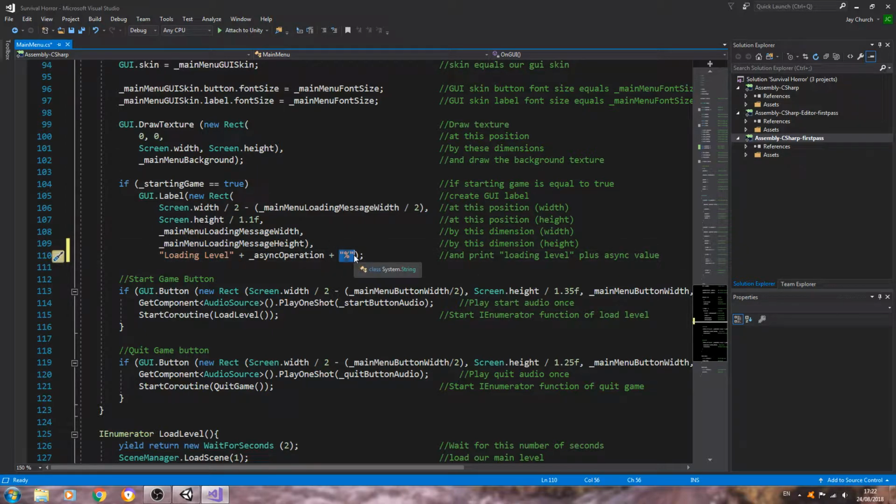We're just printing those characters onto the screen. This async operation that goes between them is the value or the percentage via which the next scene has loaded in. So we'll get loading level by a percentage amount followed by the percentage sign.